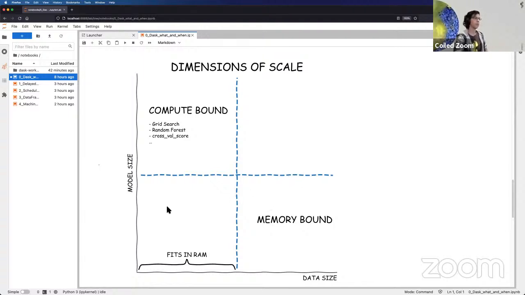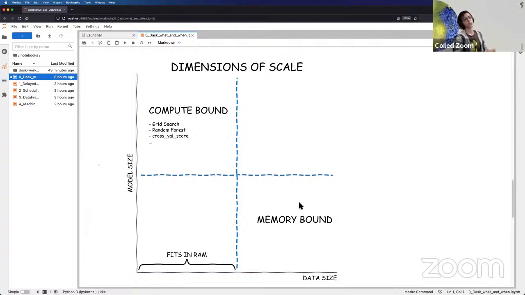So if you're in the bottom left corner and things fit in RAM and don't take too long to compute, then just don't use Dask. Anywhere else, like if things take long to compute, like a grid search or random forest, then you might want to use Dask.